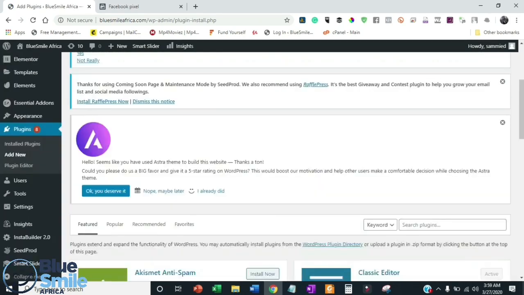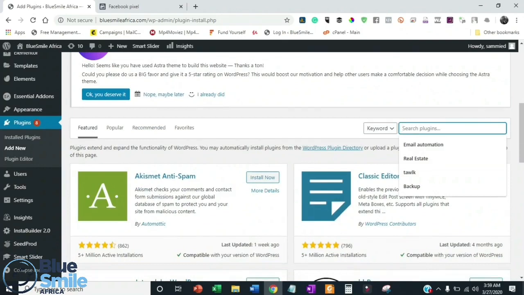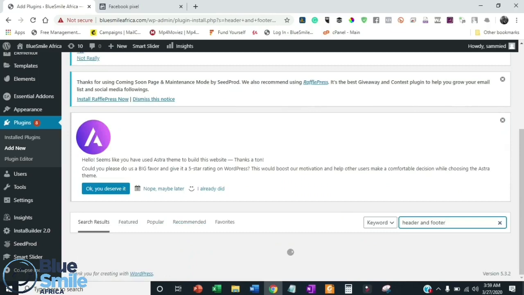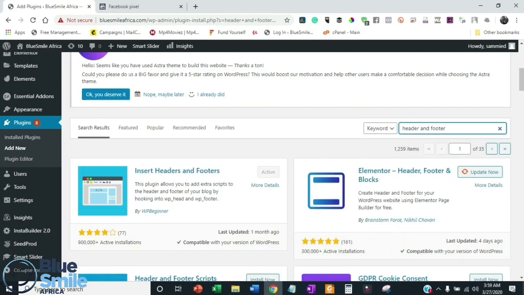So search for header and footer. It is going to bring it out for you right there. You can see insert headers and footers.